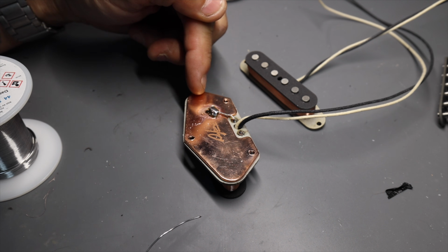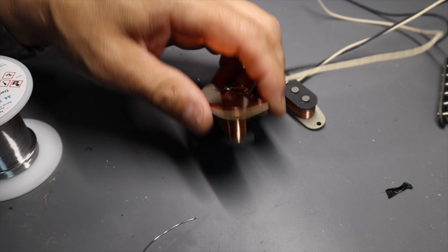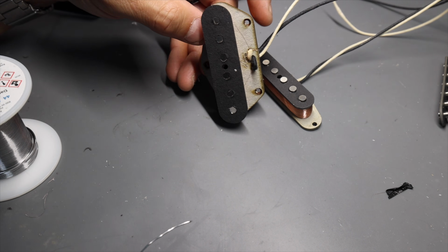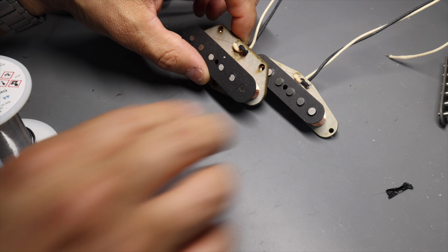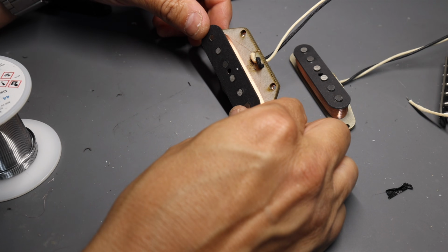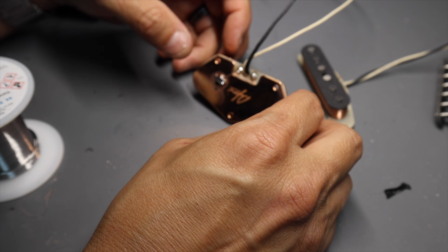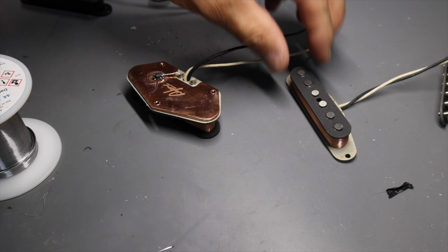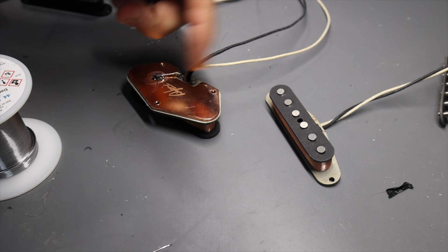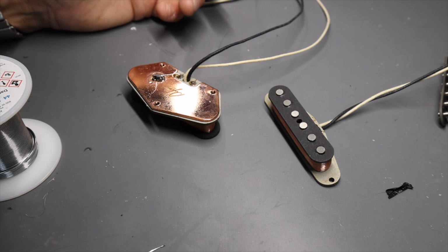So now, the end result, if we were to wind these exactly the same, we would have a higher inductance here than we would here, and that's why they sound different, coupled with the fact that the dimension of the coil is actually different. It's not like they did a bunch of research to say, oh, we should put a steel plate on the bottom, and then we should copper plate it, and we should do all this stuff. That wasn't really the R&D that went into the difference in the tone between the guitars. It was actually just an evolution of manufacturing when it came to the two guitars. So obviously this one came first, then this one came second, and that's the difference.